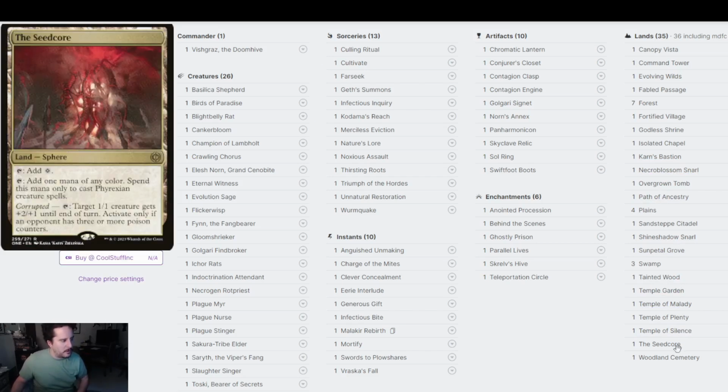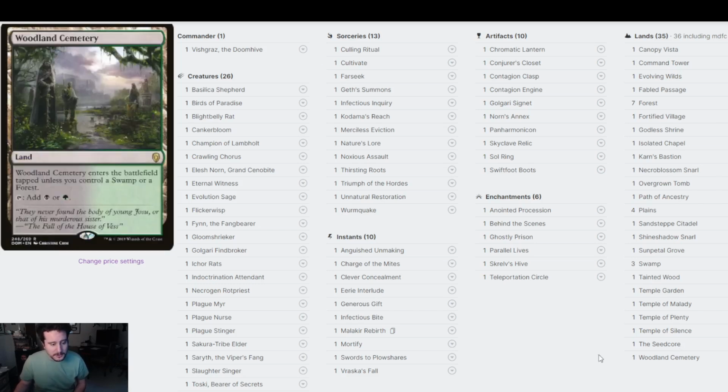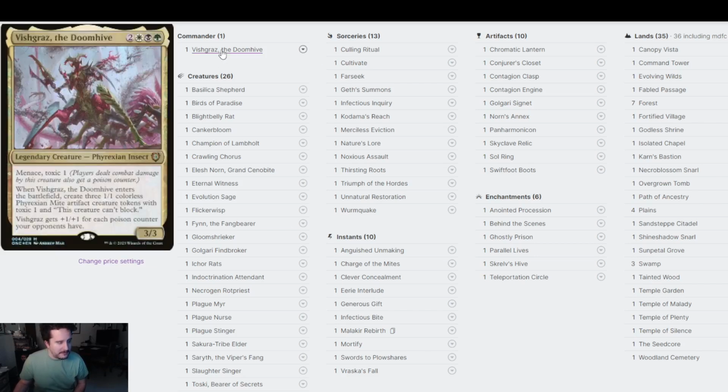Seed Core is another one where it allows you to spend mana on Phyrexian creature spells, which we have a lot of. This could be something else if you don't enjoy it too much. Just some options for you. But yeah, that's the Vishgraz deck.